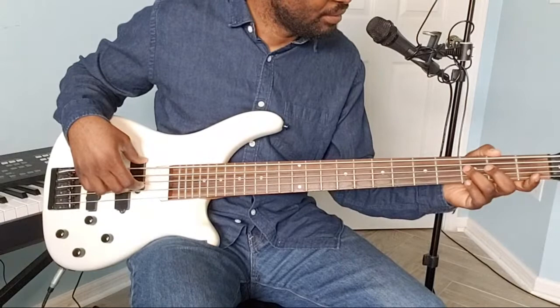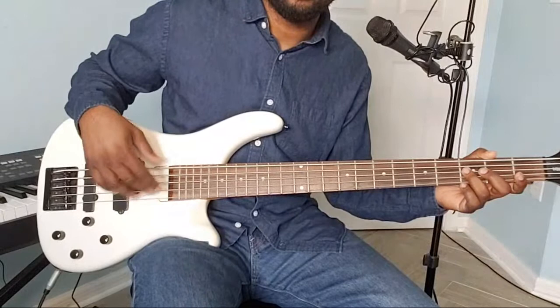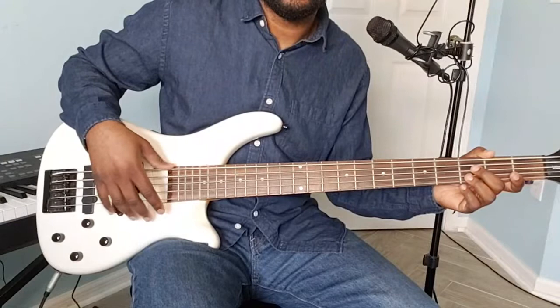And this is for those that have the four string bass. The four string bass versus the five string. As you can see, I have a five string bass. Some people have a four string bass, and some people have a six string. If you have a six string, you could do the same thing I'm doing here. The six string just has a higher string for number one, and then the lower string is the bass.